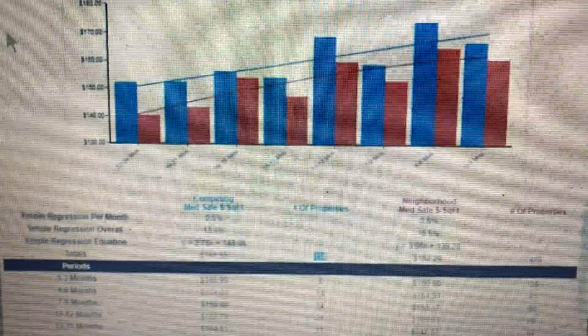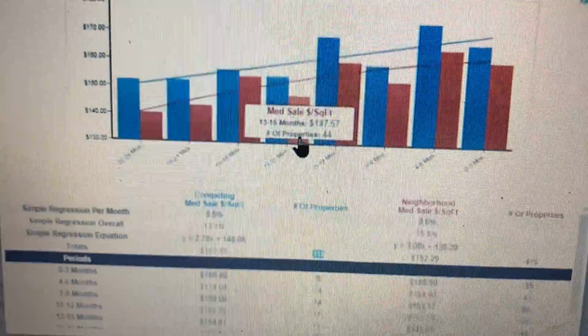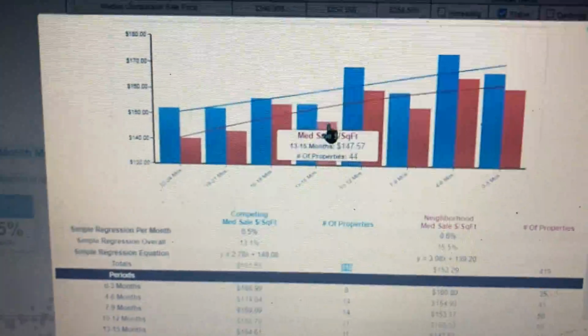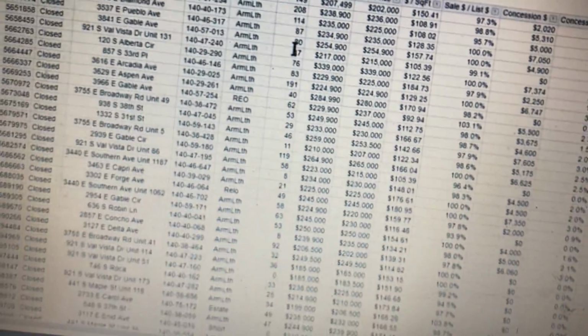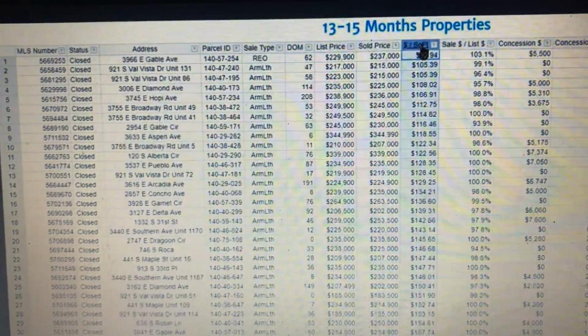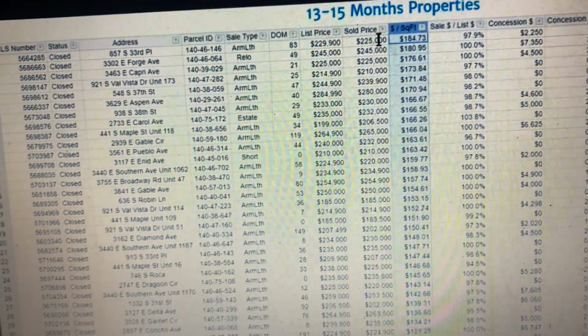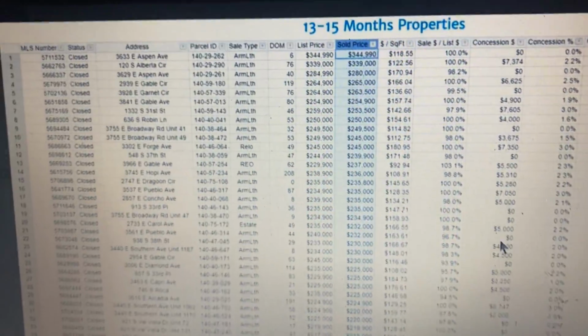So if you're looking at a chart and you think, you know what, this bar looks unusually low, I was expecting it to be higher, or vice versa, you just click it and Spark will show you all the data that comprises that particular bar of that chart, and you can go in and look at it. I'm going to sort this by price per square foot, high to low. Okay, what about sold price? And you can just go in and see what's going on. Was there something weird?